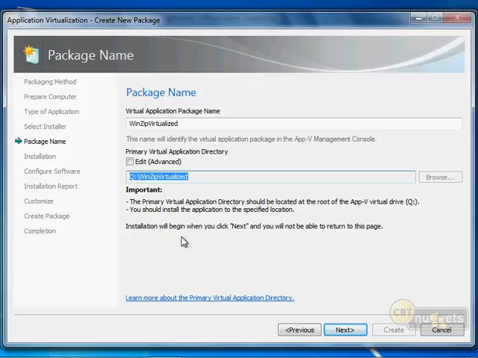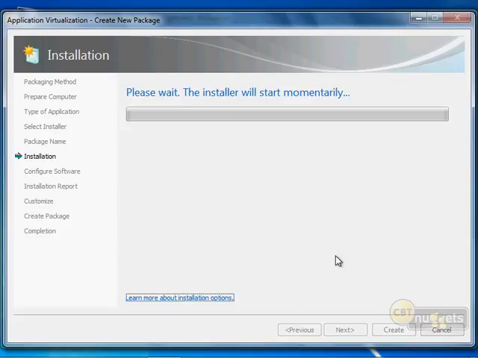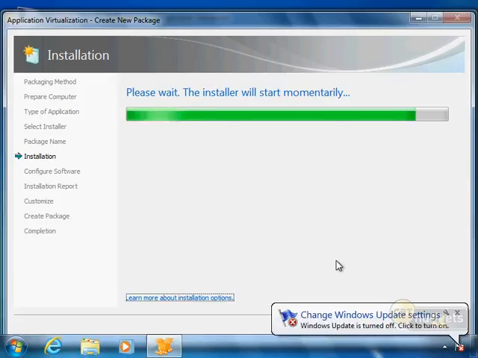Very, very important. When you go about installing the piece of software here in just a minute, you'll want to install that piece of software to that location on the Q drive in order to ensure that everything gets put together appropriately. So keep that in mind, what this location is. In fact, I copied it to the clipboard because we'll need it here in just a second. If I choose next again, that's going to go ahead and launch the WinZip installer.